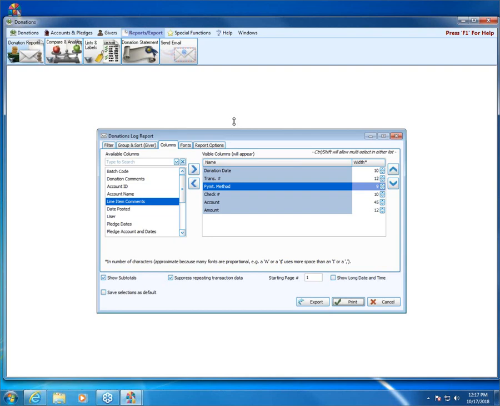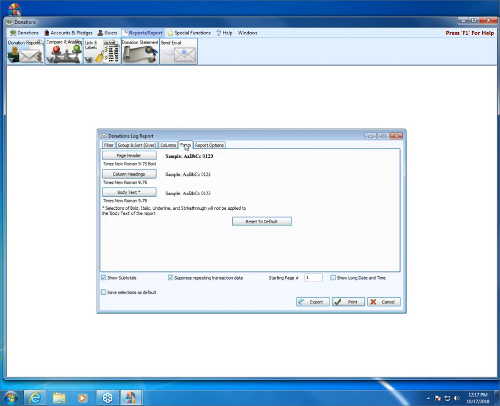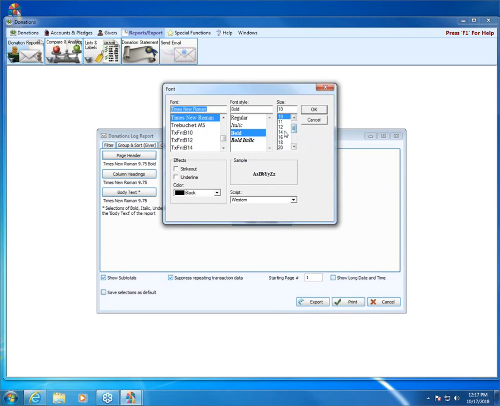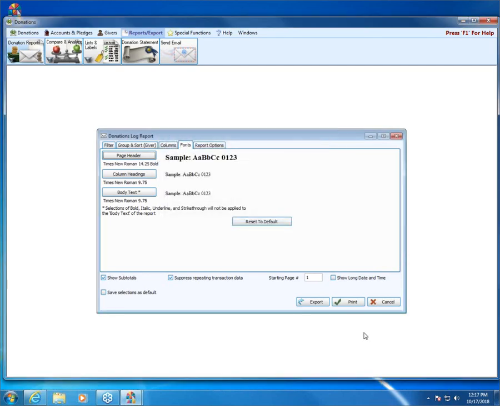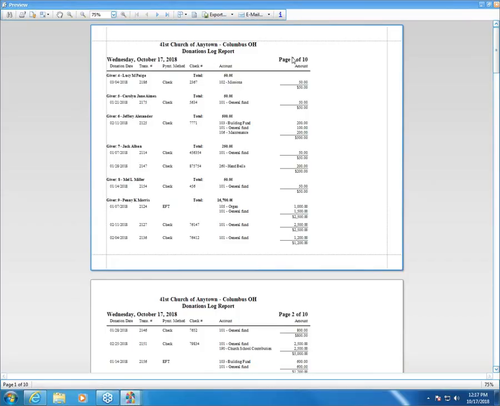Let's jump to fonts. We're almost done here, guys. Fonts is pretty straightforward as well. Fonts, you adjust the font to whatever you want. So you have the option for the page header, the column header, and then the actual body or the text of the report. Say I want my page header to pop a little bit. I could come in here, take it up to a size 14. I could change the color, font if I wanted, make it bold, italicize it, whatever. Hit print. And now you can see, simple as that, I've made my heading in a larger font. Okay.